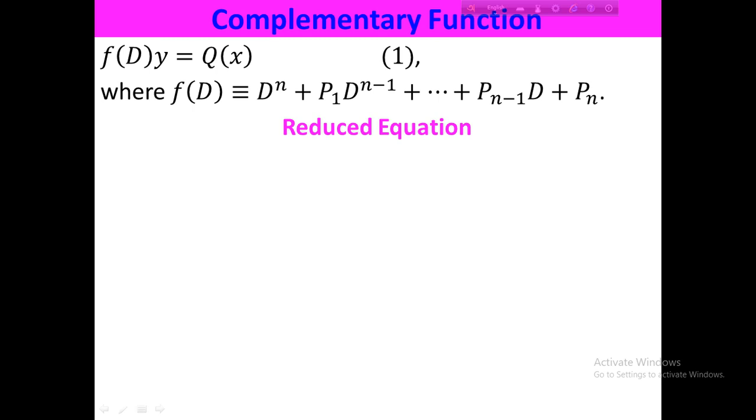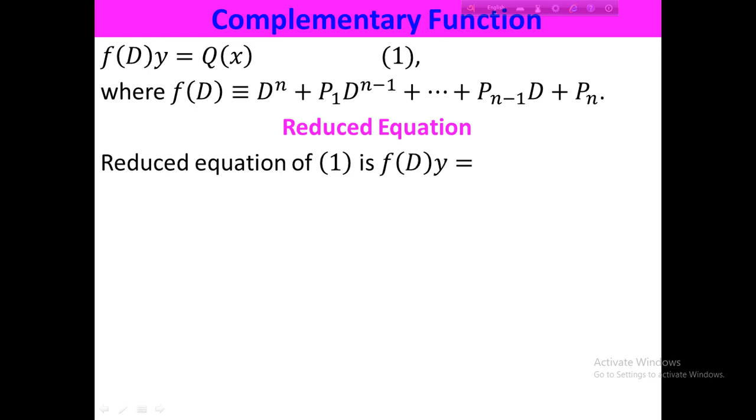Now we define the reduced equation. What do we mean by the reduced equation of the differential equation? Please remember that this is a linear differential equation with constant coefficient. Reduced equation means you have to put q of x equal to 0. Therefore f(D) of y equal to 0 is the reduced equation of the above differential equation. Here we put q of x equal to 0, therefore f(D) y equal to 0. This is the reduced equation of 1.